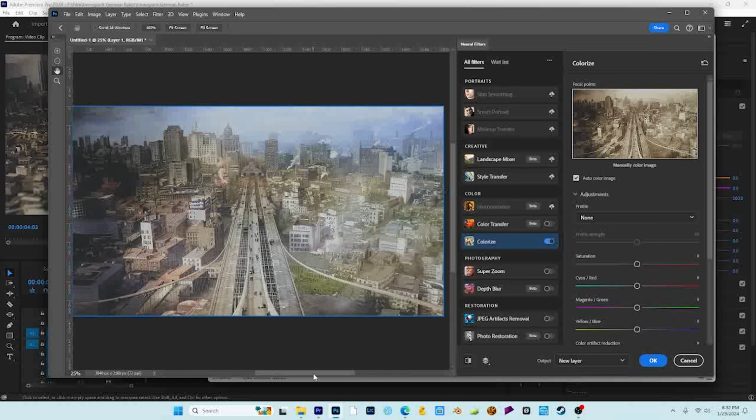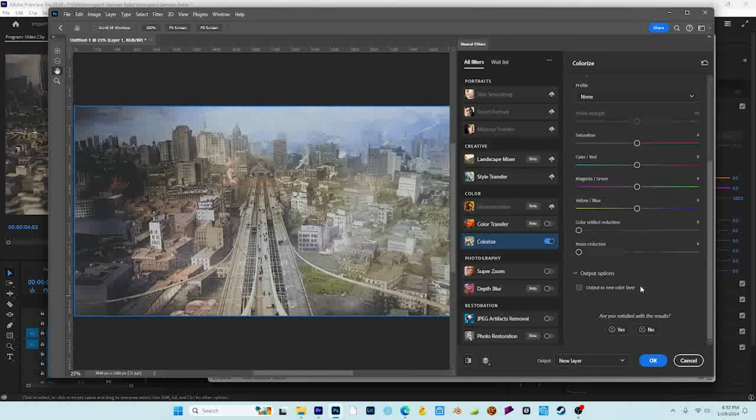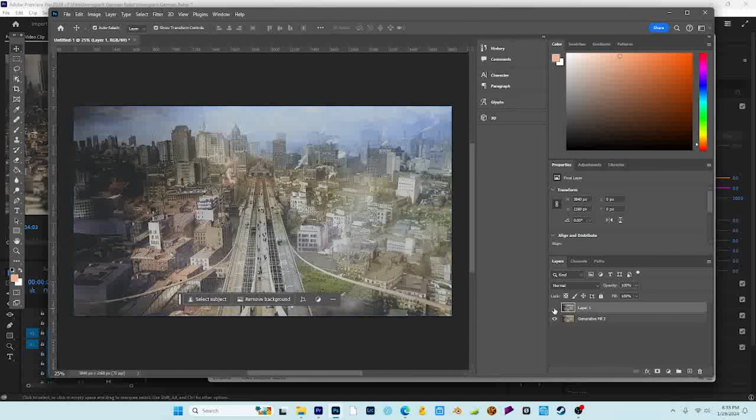Looks pretty good overall. There's a couple different sliders here. I'm not going to worry too much about it, but I'm going to make sure this is selected as new layer, so that way it'll go over top of that last layer that we created. Click OK. Now on and off, we can see the differences.